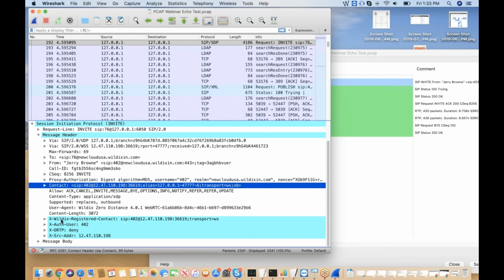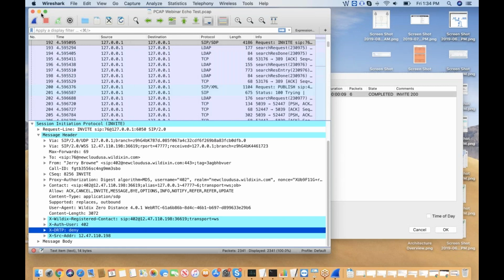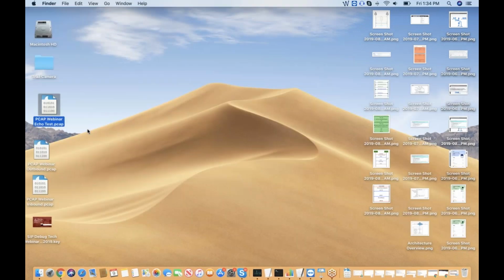And then in this case, I have some additional custom headers that we use for all kinds of information. Like this one, as an example, says deny direct RTP, don't allow it. So again, this is one of these additional headers that is more feature based in general. So that's a simple echo test PCAP.